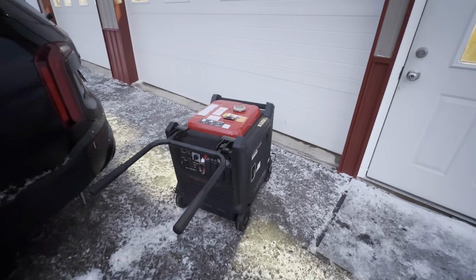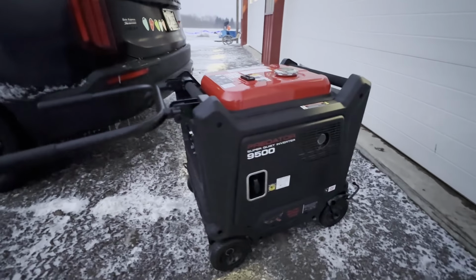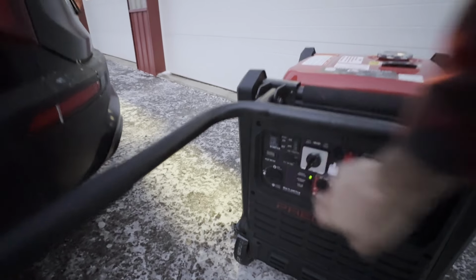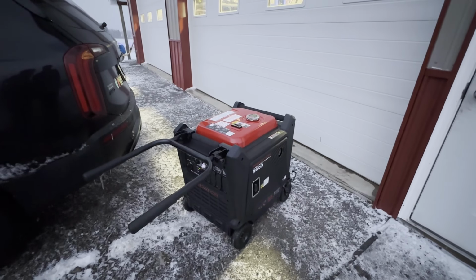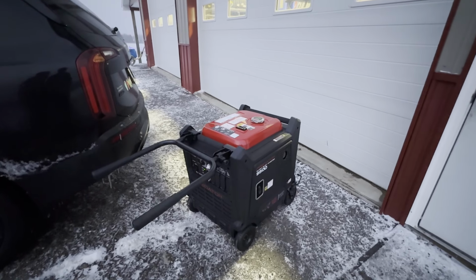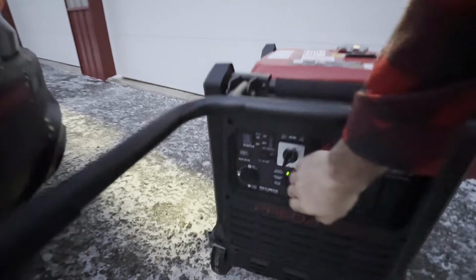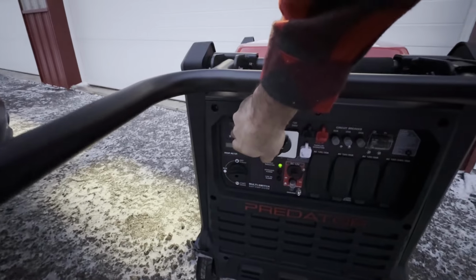So smart throttle's on now. It is so windy out here, so hopefully you guys aren't getting blown over. And then we'll take smart throttle back off one more time. So this is wide open. This is as fast as it's going to run. I'm not even kidding, it's half as loud as my last non-inverter type generator. That is so insane. Dude, you could sleep right next to that thing and barely even hear it. That's awesome.